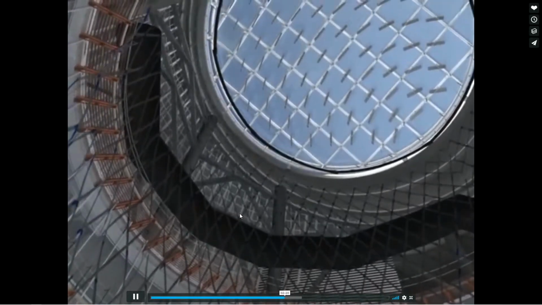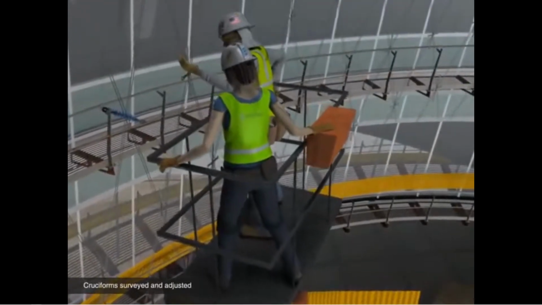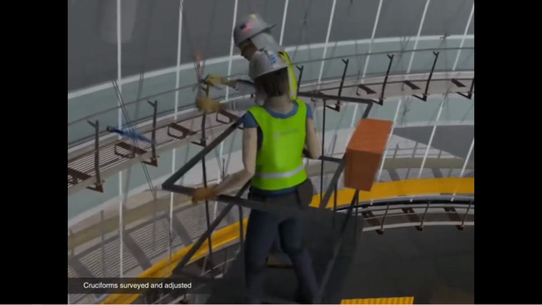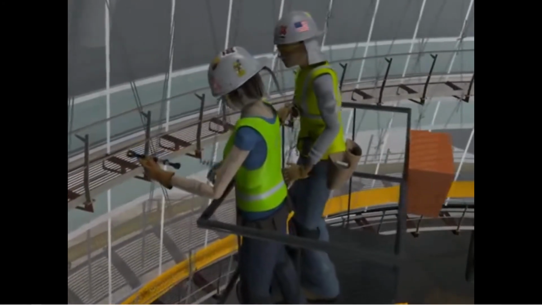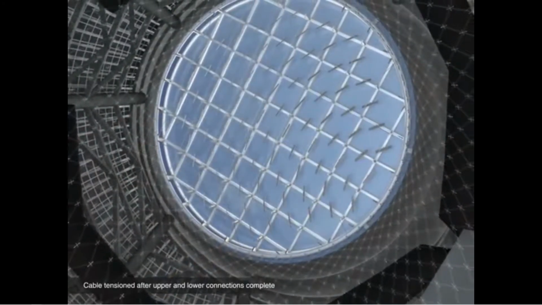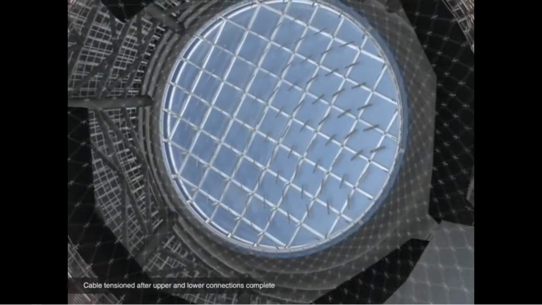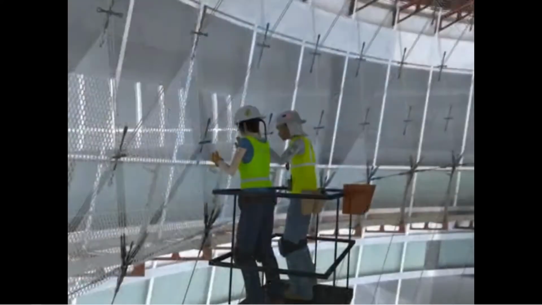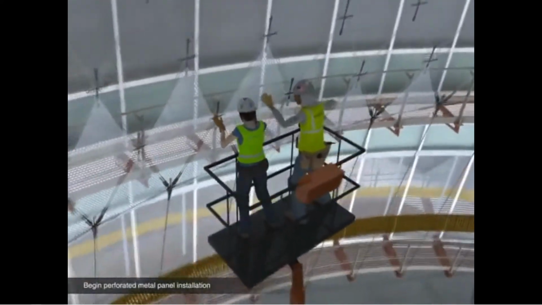So this would be a real confidence builder in the idea of explaining things to the contractors and the fabricators that would be involved in this. This is showing the setups once the cable is in place, of opening those clip systems up from the way they were shipped, and then starting to attach the panels.